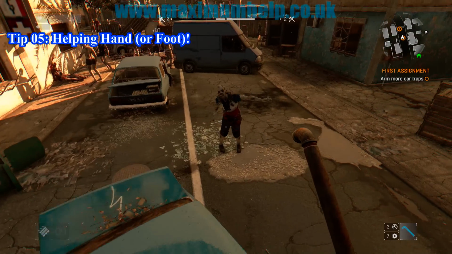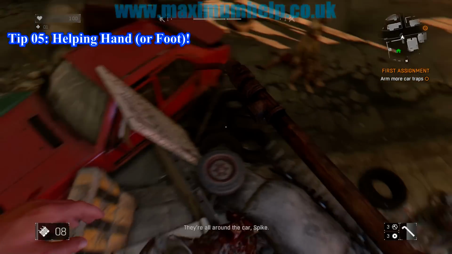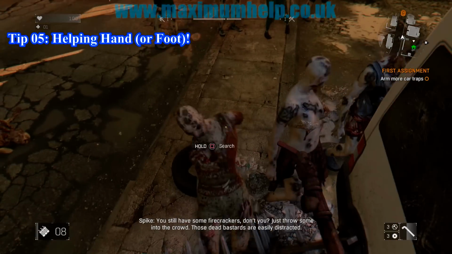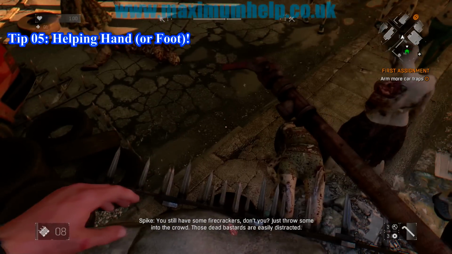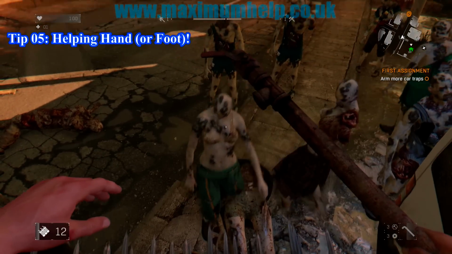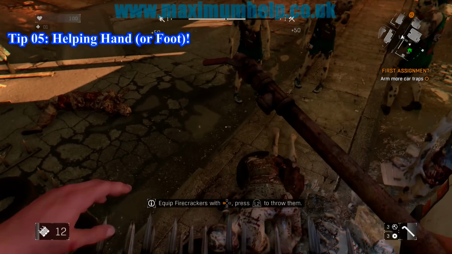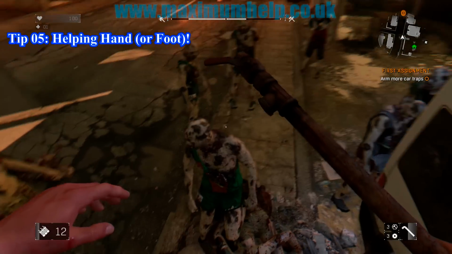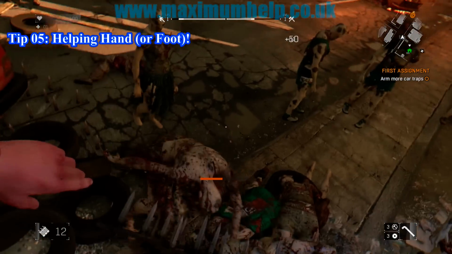So let's go back to that spot I mentioned earlier. This footage is from a different playthrough and captured from a PlayStation 4. Just throw something to the crowd. Those dead bastards are easily distracted. As you can see, by choosing a tactical location, you can hit zombies into traps.